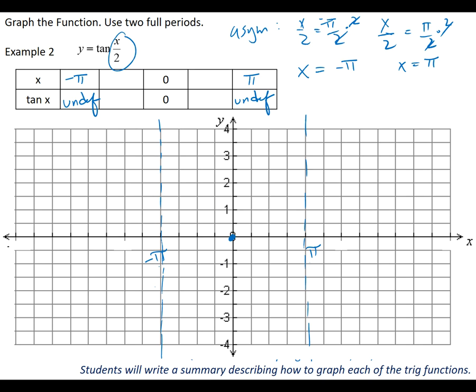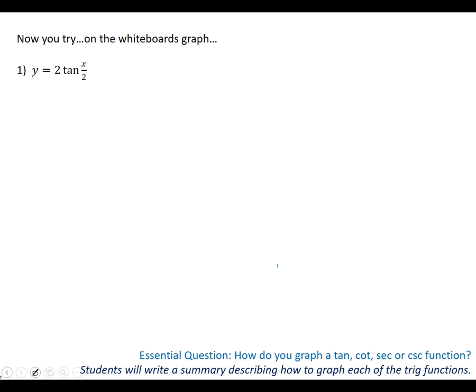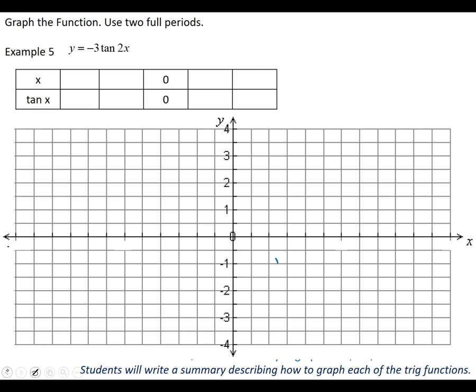Alright. The next thing I want to calculate is one value to the left and one value to the right to make sure I know if I have an increasing graph or a decreasing graph. So it's really, the shape is the same every time. So what is exactly halfway, because that's a good mark, between 0 and pi? There you go, pi over 2.